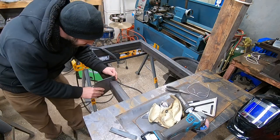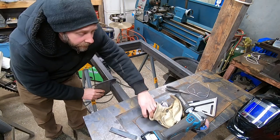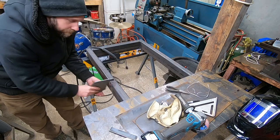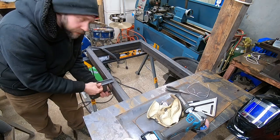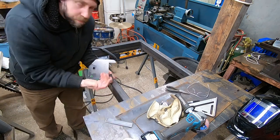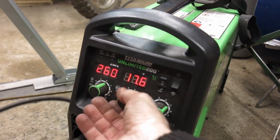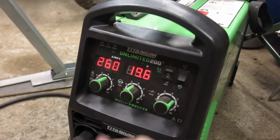I got some marks on here. You drop this on. I got a 45 cut for a gusset that'll sit on there and square everything up. I got another gusset for a spacer in here. And put the other plate on, and the strut should be able to mount up on here for one of the two strut mounts. Pretty cool.